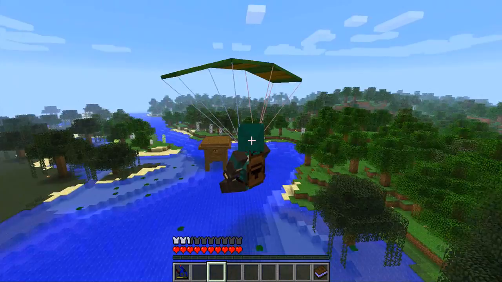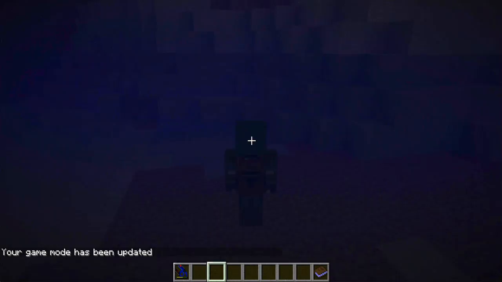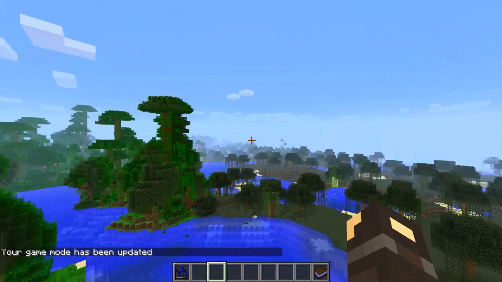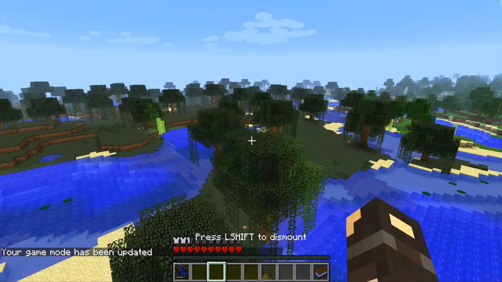I do like it. I really enjoy these slightly smaller mods that don't do too much in terms of adding loads of mad stuff, but they are really fun nonetheless, and it's a great way of getting up and down your Minecraft world. It's a great way to fly around your Minecraft world as well. I'm going to do it again because it was really fun. So yes, fall. I'm going to use some currents to fly around.